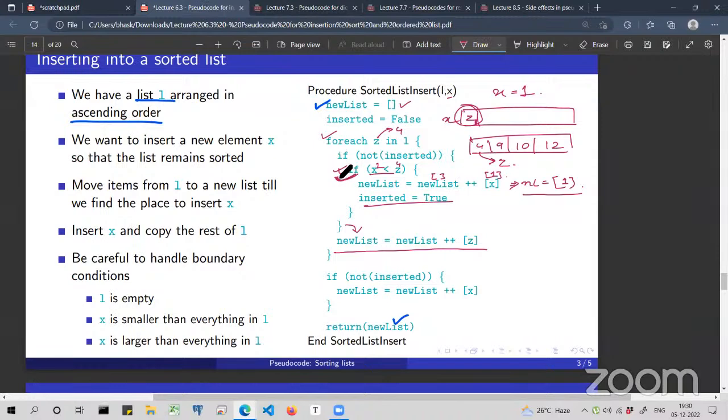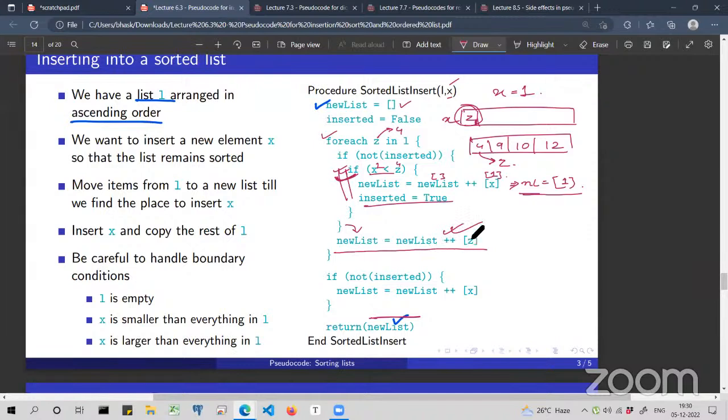Okay. So once this is done, that means you have put x. What's the only task left? Since I am returning the new list as the sorted list, I have now put x at its proper location. All I need to do is put all other elements which were there in L into this new list, and then I would return the list, right? So that is done by this line of code.